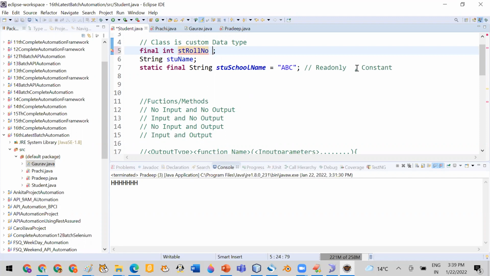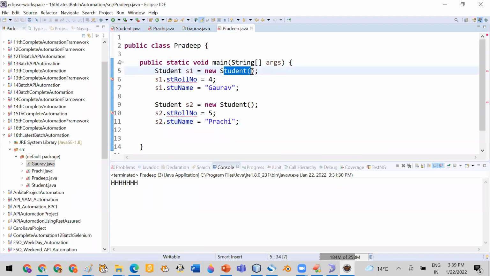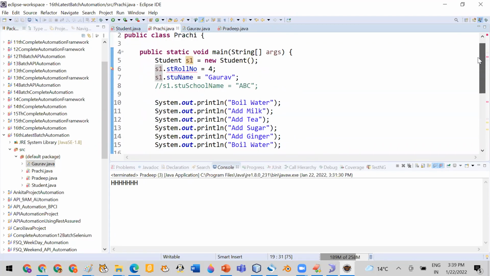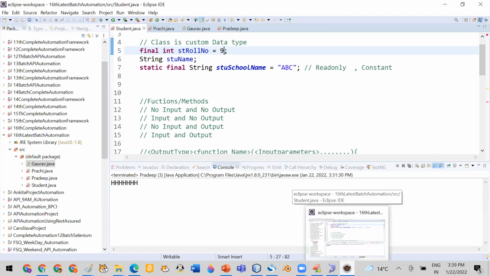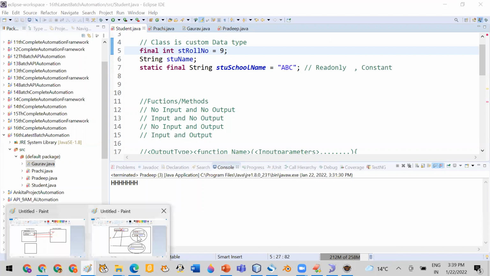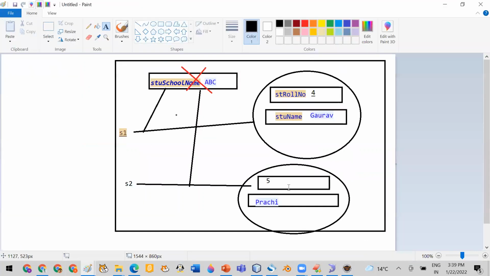एक सोल्यूशन आप क्या करते, you store some value like 9. आप स्टोर करते हैं. In my structure, can you tell me what will happen in this case? Every time an object is created, what will happen? It will store the value 9 and it will be locked. Yes or no? Yes. तो होगा क्या? इसका मतलब जब भी ऑब्जेक्ट बनेगा, हर रोल नंबर की वैल्यू क्या हो जाएगी? 9. अब हर रोल नंबर की वैल्यू 9 हो गई तो आपके लिए कोई फायदा नहीं हुआ. It is a final, nobody can change. Every student has roll number 9. Yes or no?